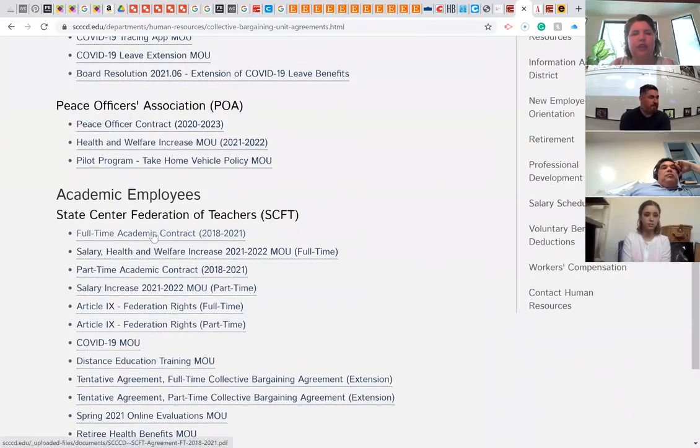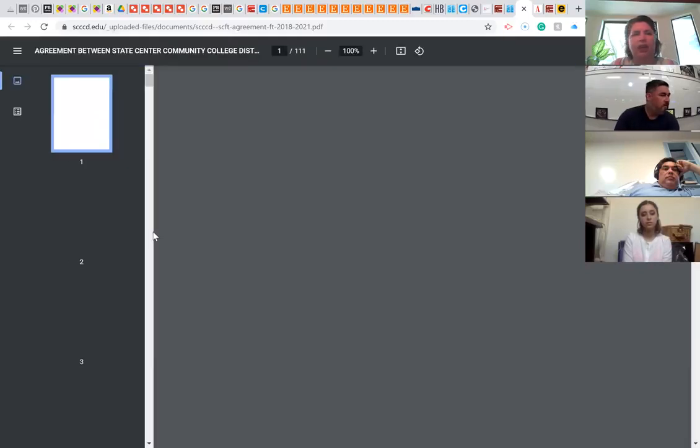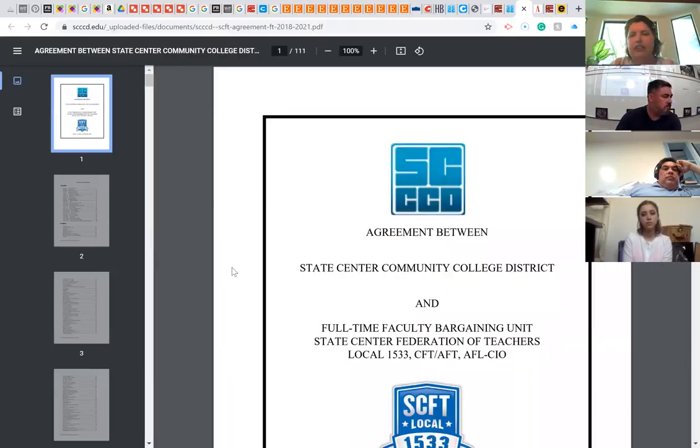Okay, so the contract is here. And if you have questions about something, you open the documents and just search through. So for example, rules about office hours, explanation of the tenure process, deadlines and that sort of thing for when your tenure evaluations have to be completed, when your meetings have to be scheduled. All of that information is located here in the contract.